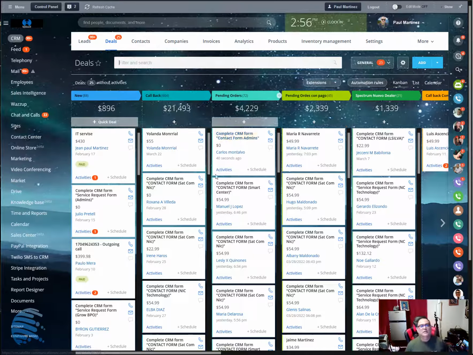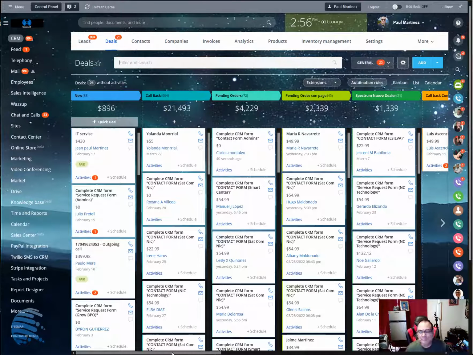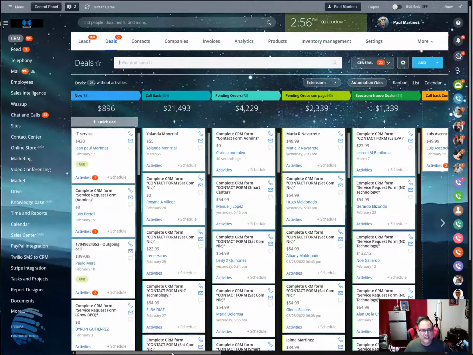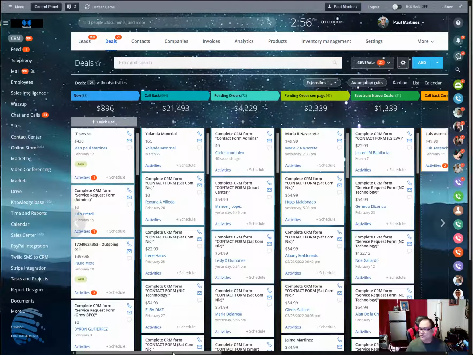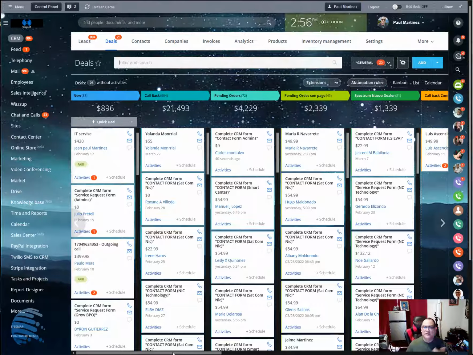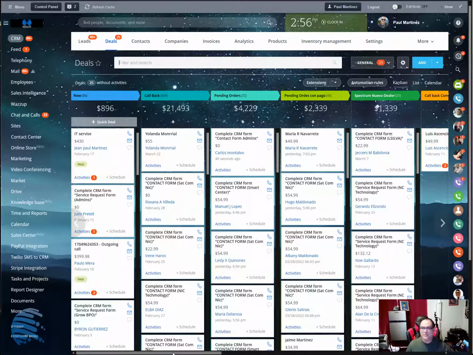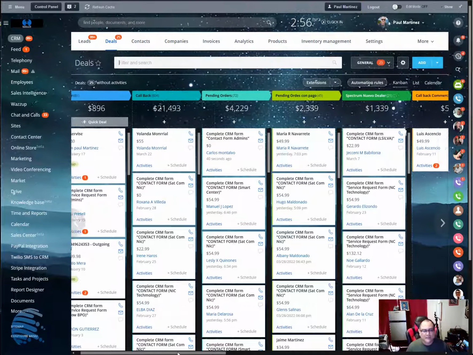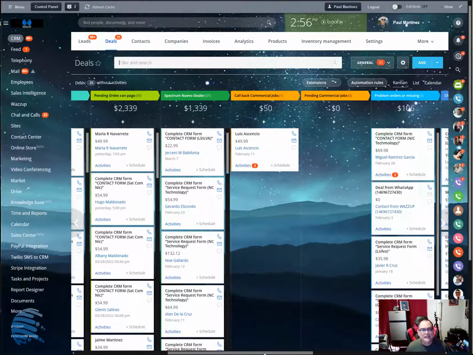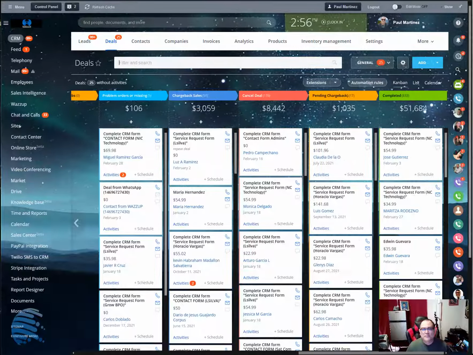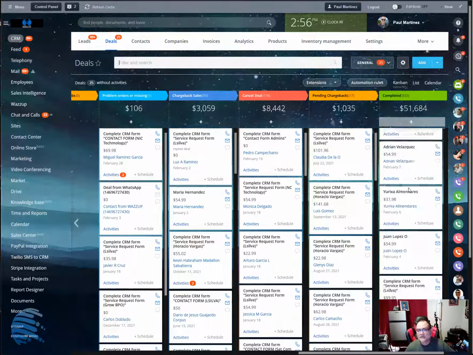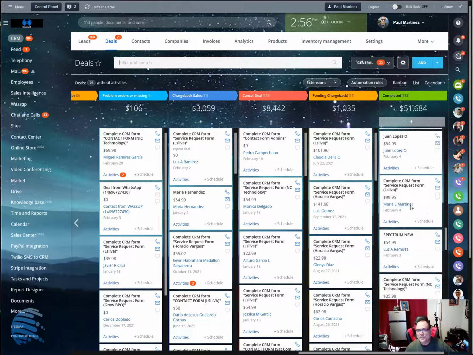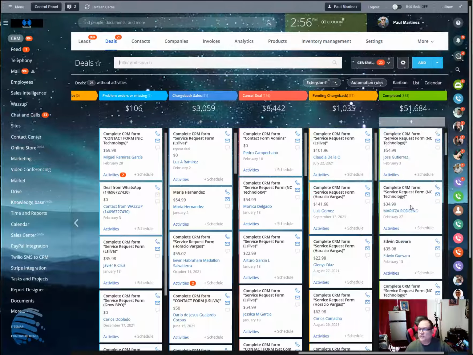Now depending on the client or the provider, we have different ways of getting paid, because someone pays every week, someone pays after 30 days, someone pays after 21 days, so it depends. But how we follow that is with this. If you see I move it to this part, complete, this is what you're going to get paid.